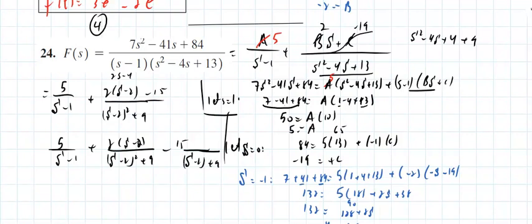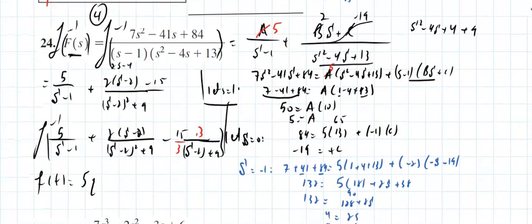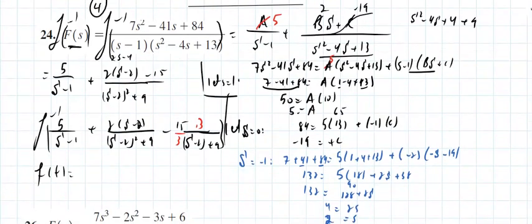And just like we did the previous one, I need to multiply this by 3 and divide by 3. And if I apply the inverse Laplace transform on this, this will give me f of t, which is the solution, 5e to the t plus twice e to the 2t, and this was s, that's a cosine of 3t. We just did that on the previous problem.